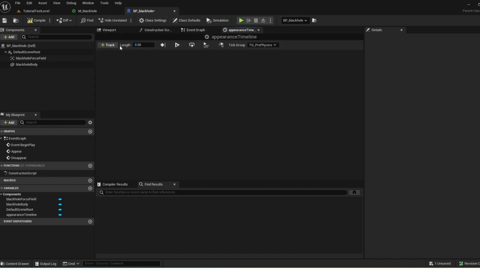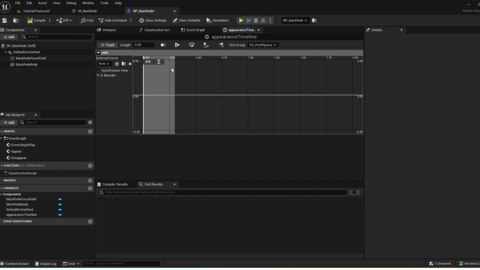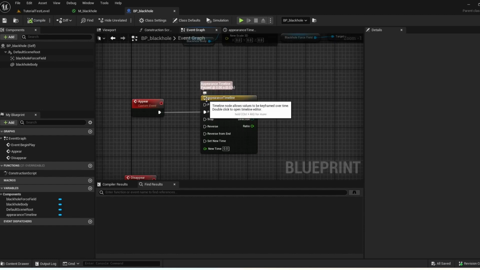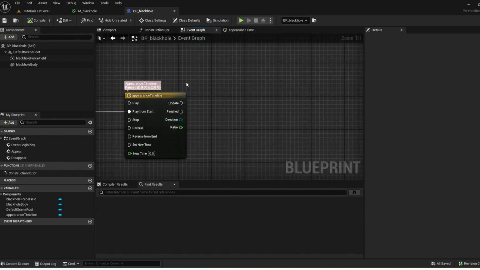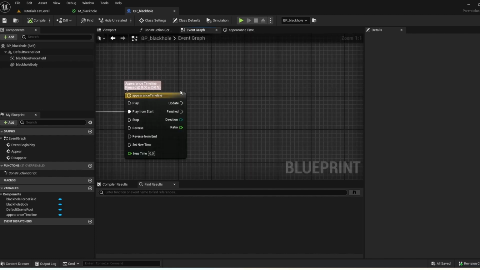This timeline will be very short because we want to create this sudden effect, and we just name it like the ratio, right? The ratio of 1 will be at its full scale, and at time 0, the ratio will be 0. So it's quite a linear type of curve for now.